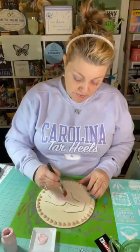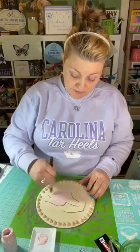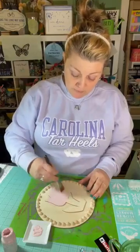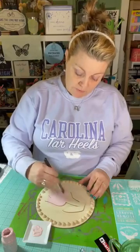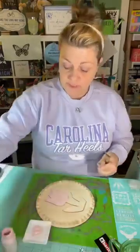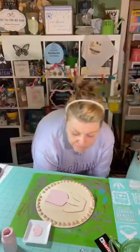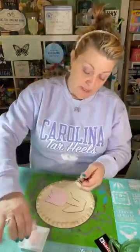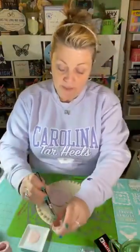And I didn't do anything to prep it. I could have sanded it a little bit. Sometimes you can sand it and it helps the wood to kind of be ready to, you know, accept it. I think I'm going to do this full strength, the tulip. Tulips are my favorite, you guys. I don't know if I have a favorite color tulip, but tulips are definitely my favorite. But we're going to paint this in pink, and then I'm going to use my little transfer in my shimmer orchid. I think I'm going to water down this pink a little bit for the rest of it, because I want it to be pink, but it doesn't have to be super strong pink. And then I can get a little bit more bang for my buck. You know what I'm saying?